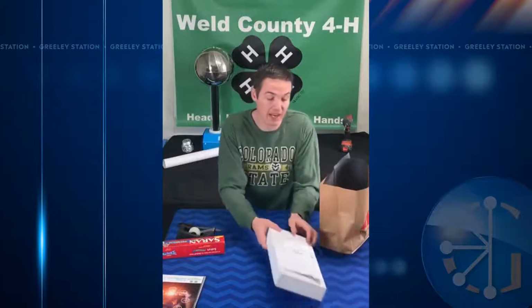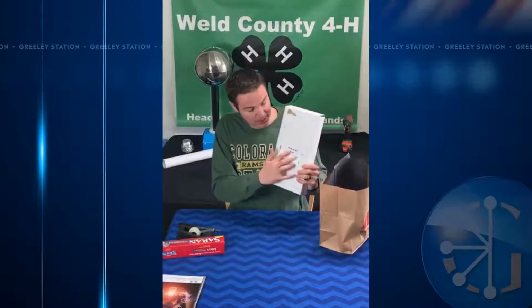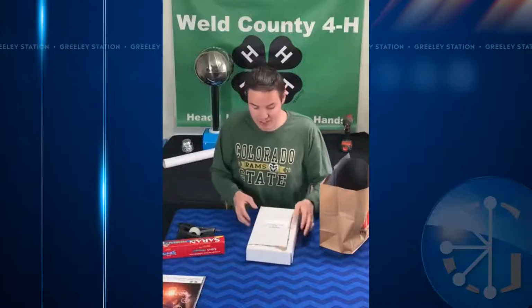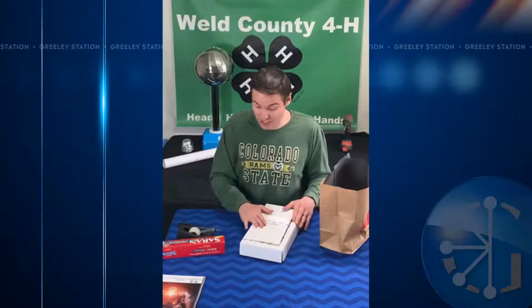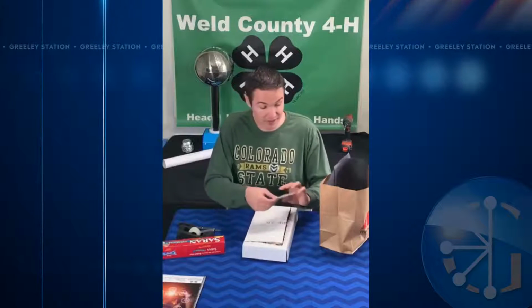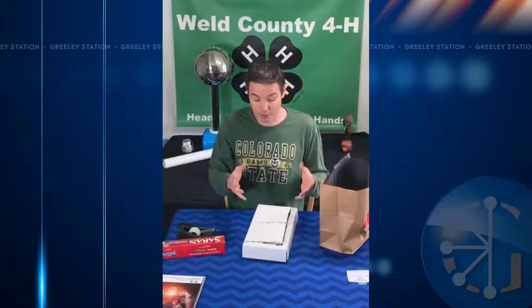So if you look in your packet, you'll see a box like this, and it says program number 7, solar. So we're going to be making a solar oven today. So excited for you guys to learn how to make this. And this actually works. We've done it a few times with kids, and it works pretty well. We've dried apples with them and been able to cook different things like warm up your pizza and stuff.